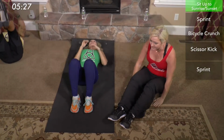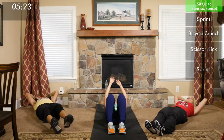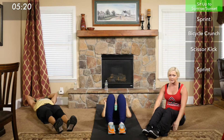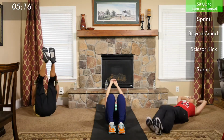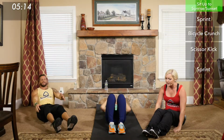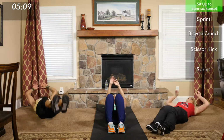And if that's the case, if you get to the point where you just can't do a full sit-up anymore, it's okay to switch down a level. The key is that we just don't want you to really stop moving for the full time. Absolutely. If you need to take a break, take a break. If you need to switch down to green so that you can continue on, then do that. This is all about challenging yourself.